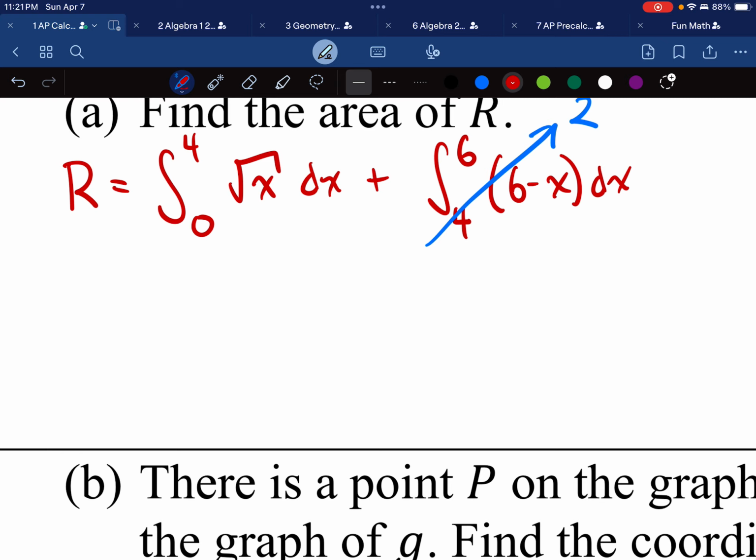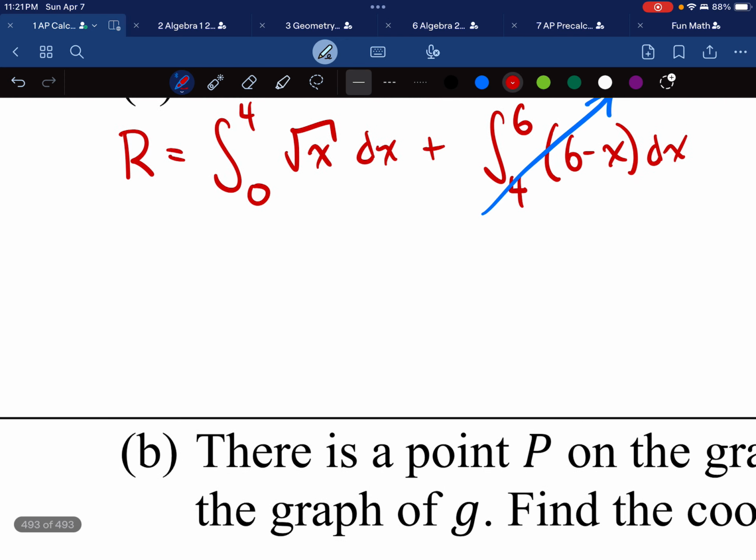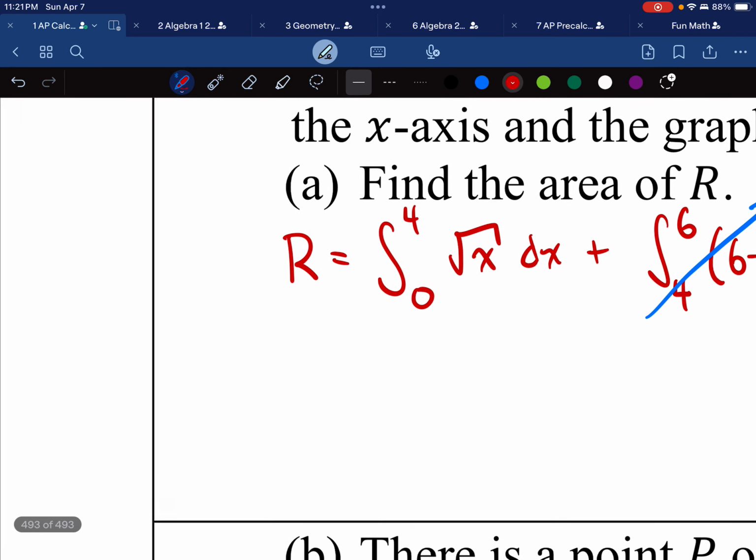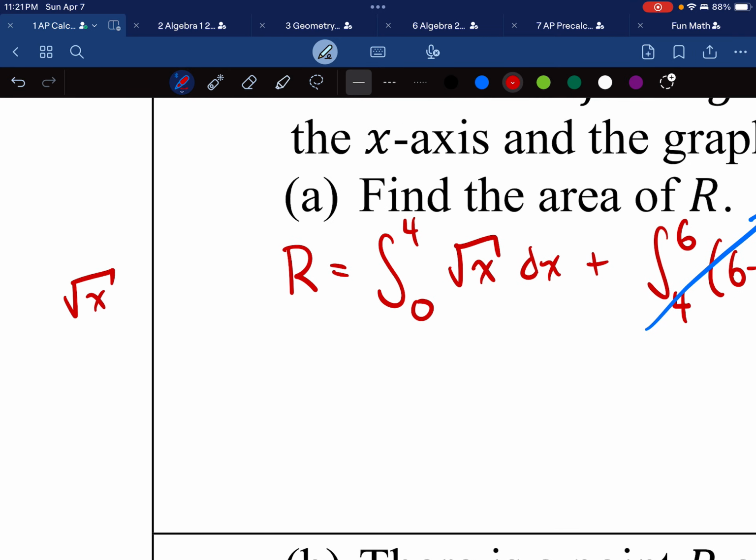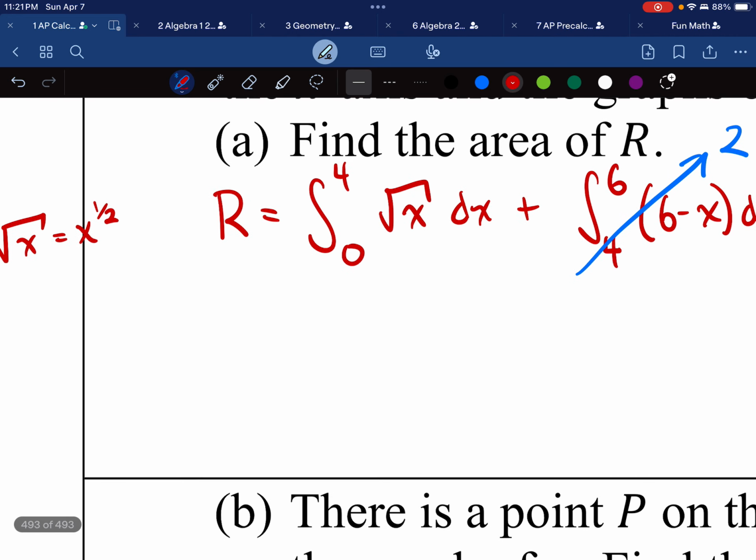What do we got here? Okay, do I need to pay the tax person? You have a derivative of 1, so we are allowed to bypass the tax person. Technically it's x to the 1/2. Just as a reminder, square root of x is the same thing as x to the 1/2. That's the knowledge that I'm using here. Therefore, if I'm paying the tax person, this power is going to go up from 1/2 to 3/2. This is going to be x to the power of 3/2, and then divide by 3/2, or multiply by 2/3.